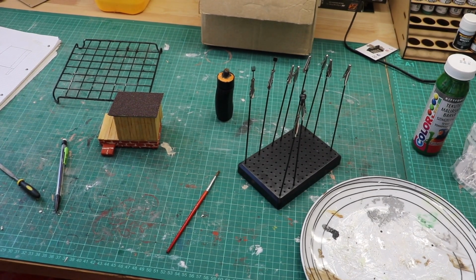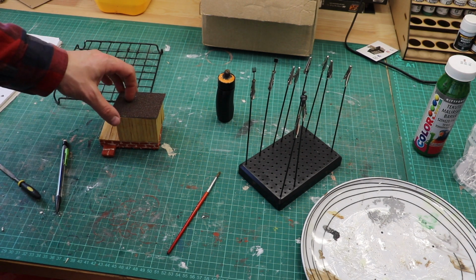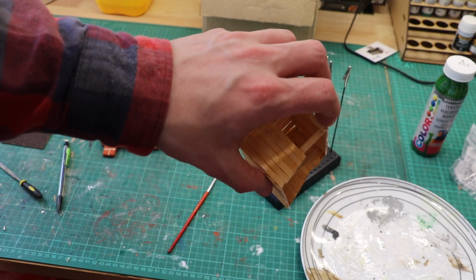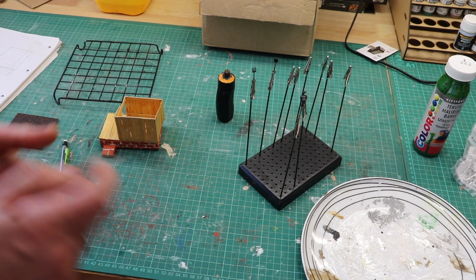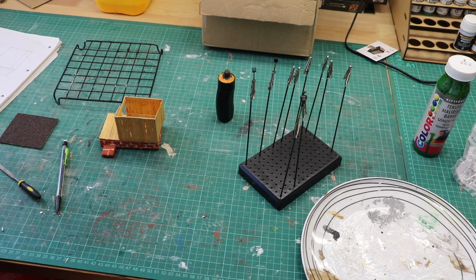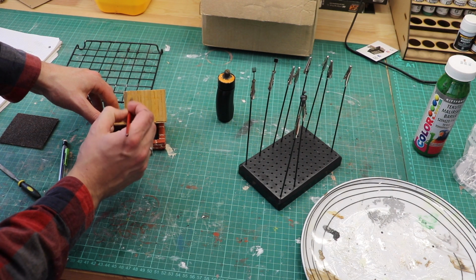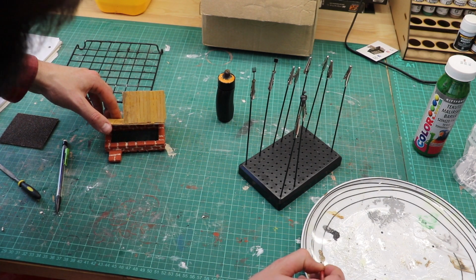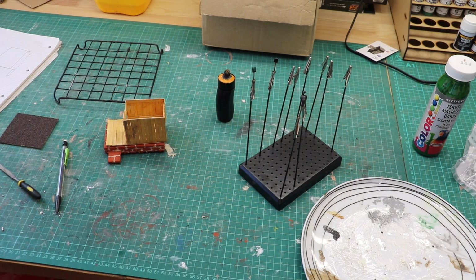I've just been putting some old wood on the gardening implements, as you can see on the right. And what I'm going to do is use it to age the wood slightly as well. I'm also going to show you that I got a file out and I filed down the front and the back there, but I haven't been able to do anything about this uneven misshapen area, but that's fine, it's an old shed, I'll work something out. But I'm just going to use some of this old wood paint from Vallejo, and I'm going to pick out some of these, just to kind of apply it in a random fashion to age the look of the shed. So I'm going to get that done and I'll bring it back when I'm finished.